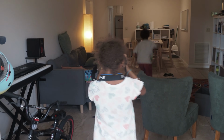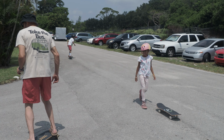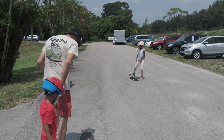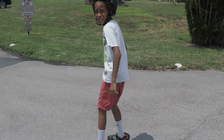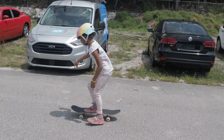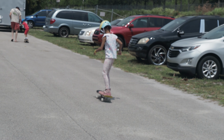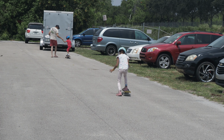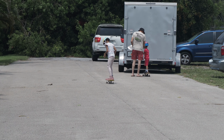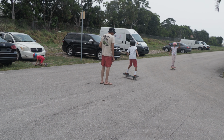Technically, they're not allowed to ride skateboards inside. So let's take them outside. Dad, of course, is getting in on the action. He's the biggest kid we have. I think he's gotten into a groove today.